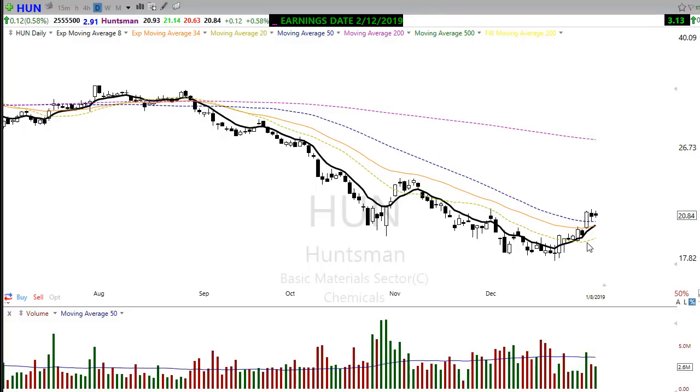Notice this one is doing more of a push up and consolidate pattern. Holding above that 50. Now this requires that this has to hold. We don't predict right here. If this stock has to pull back a little bit below the 50, that's okay. But I'm going to wait for the next entry signal proving that the buyers are going to begin a trend. I wait for the entry on the trade.